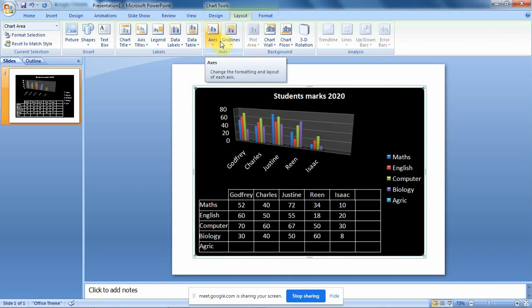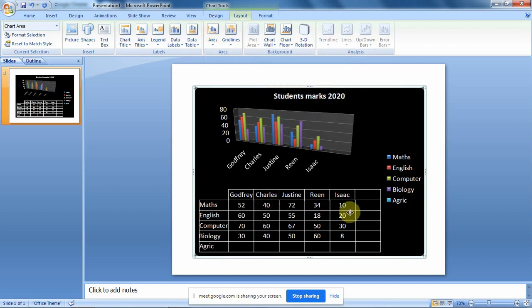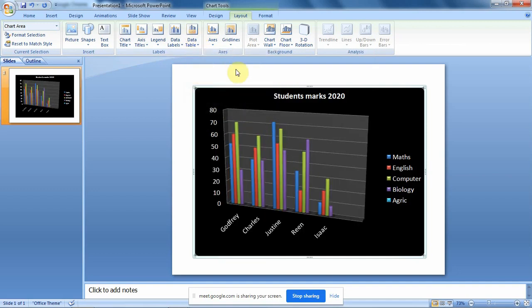Then axis is the same as this. They almost work the same way, because when you click there you can see they are also almost the same. Maybe before we leave this data table, if you don't want it, you just go to data table and say none. Then that table will be removed.